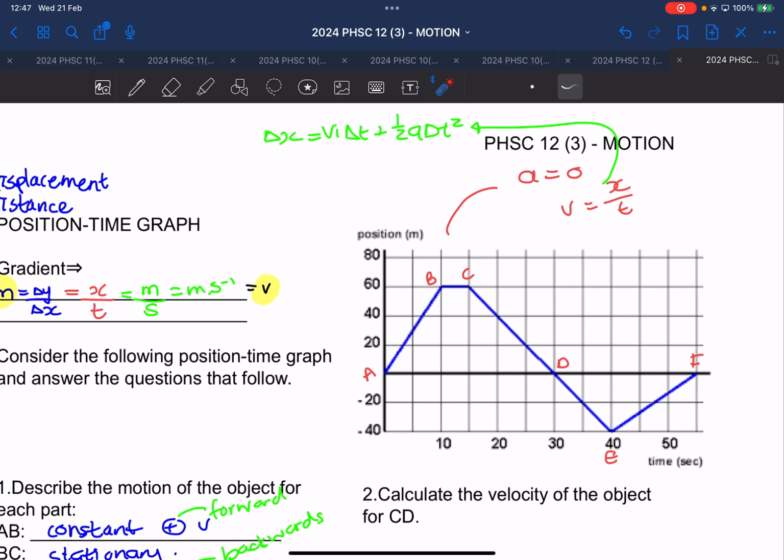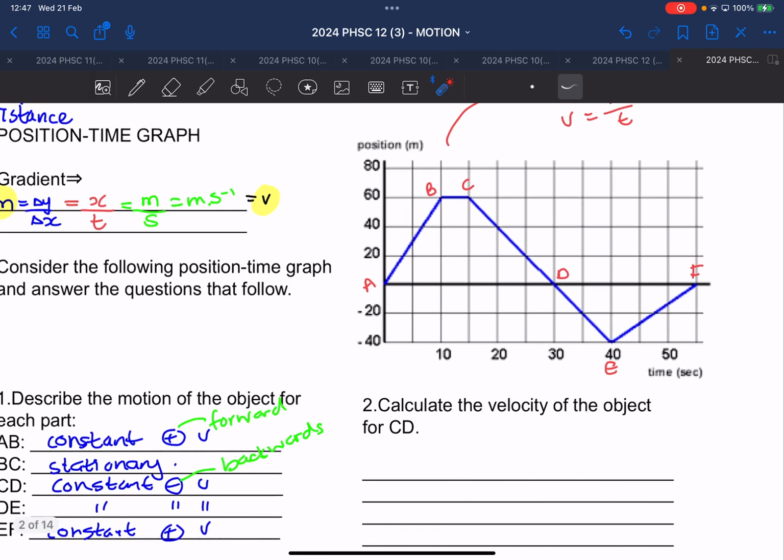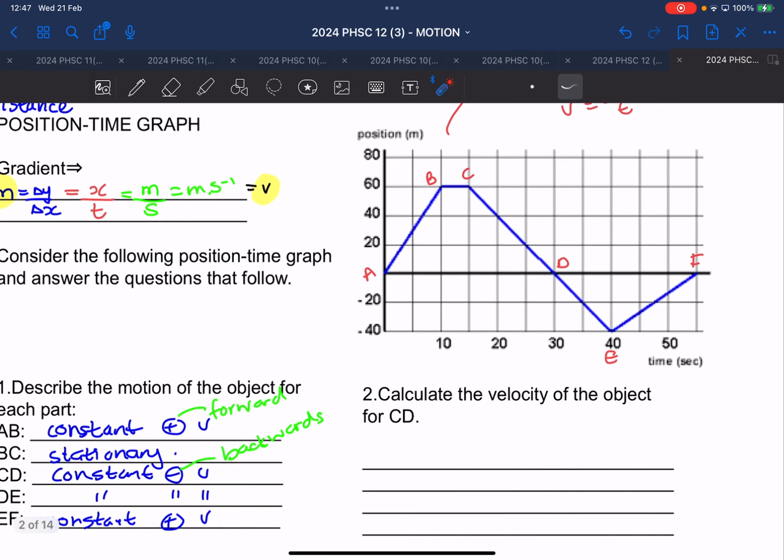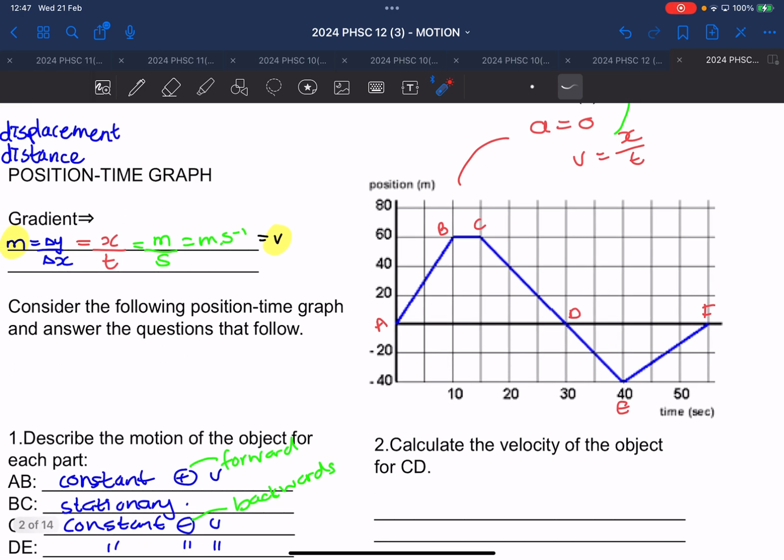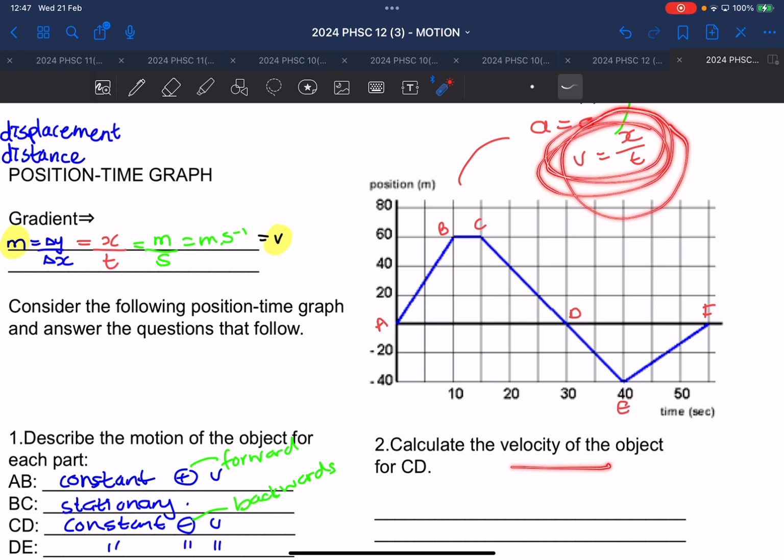Okay, where are we with our questions? Fatima. Number 2, if they don't give us the what? Then you must use the graph. If they say use the graph, then you must calculate the gradient. If they say use equations of motion, then you must use the equations. Okay, Fatima, which option do you want to use? The graph or equations of motion? Equations of motion. Okay, equations of motion.